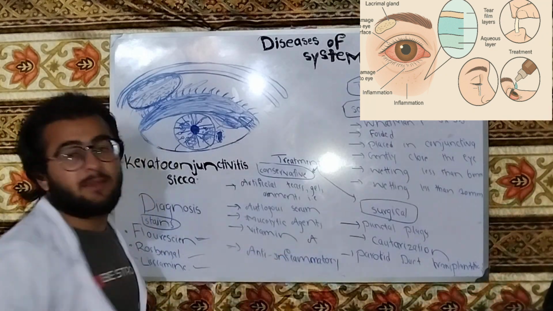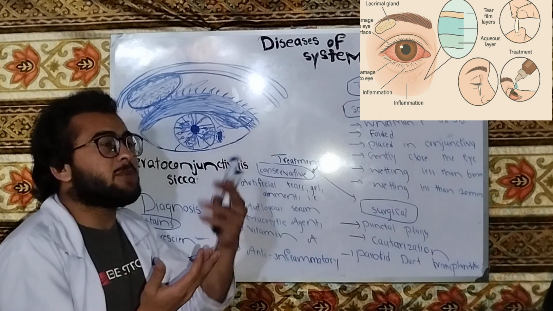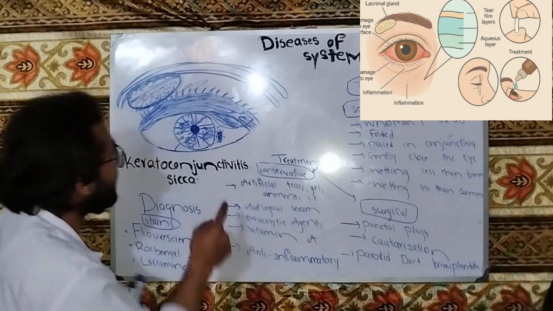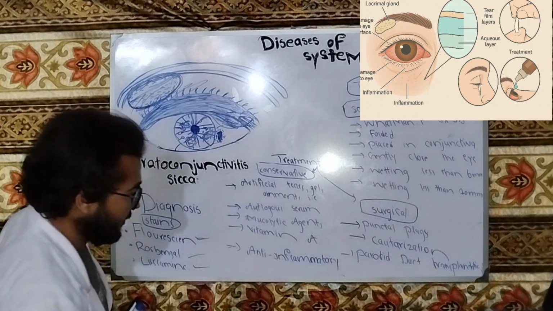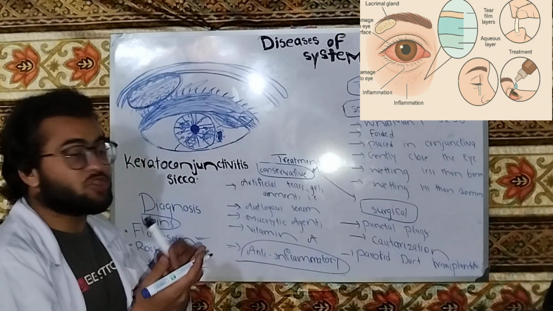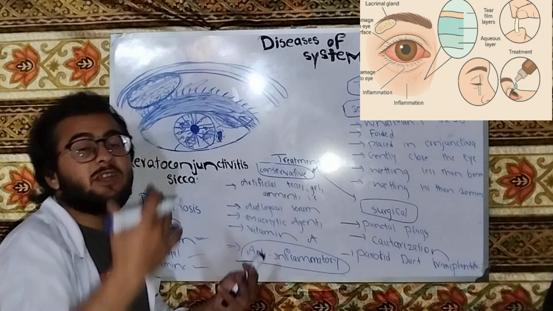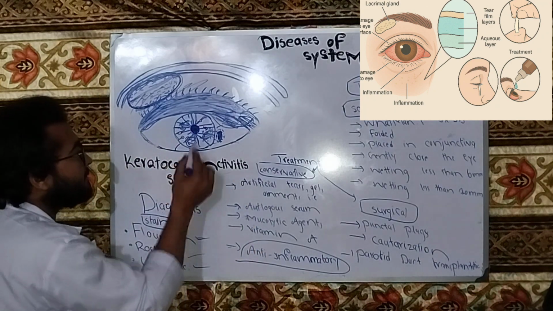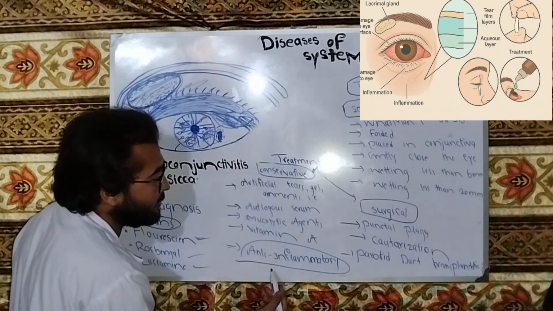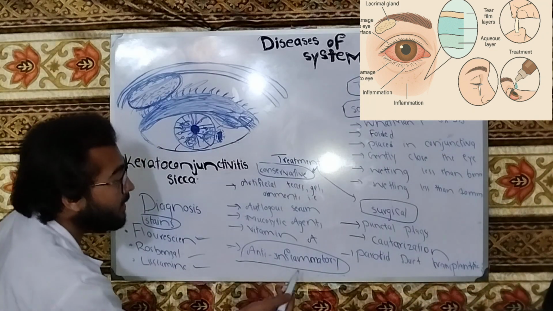And the next is vitamin A. As we know, vitamin A protects us from autoimmune conditions, inflammatory conditions, free radicals, etc. So vitamin A is beneficial in keratoconjunctivitis sicca. And we can also use anti-inflammatory agents, for example, topical NSAIDs, steroids, cyclosporine, etc. They will act as anti-inflammatory agents and will protect the eye from injury. These all are the conservative treatments: tears, autologous serum, mucolytic agents, vitamin A, anti-inflammatory agents.